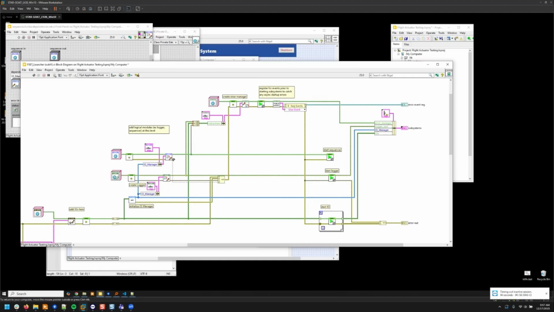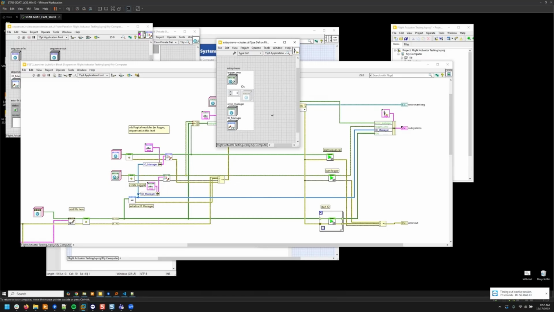And then a couple of housekeeping things here. We are going to place the sequencer, again, remember the ordering of the errors that we discussed yesterday. And then same thing here. And then one last step is we're going to update this type def. This type def is used by the UI to have access to all of our subsystems.